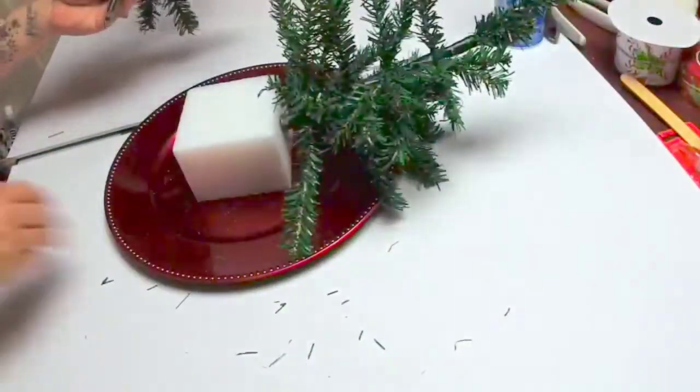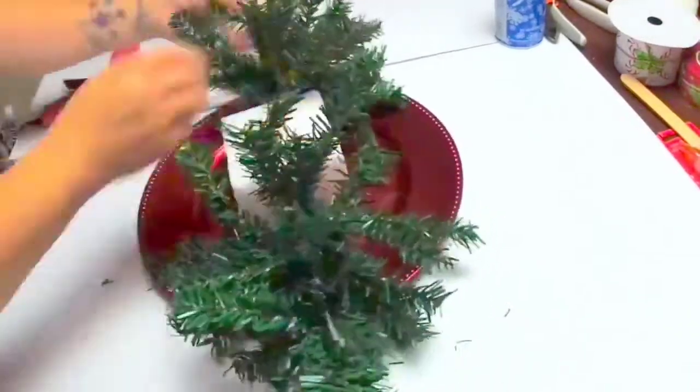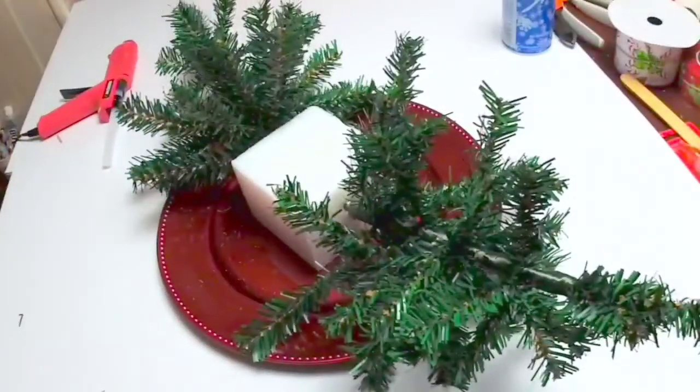So you are going to want to just fluff out your trees. You can do some now and you can do more as you go. But here I'm going to stick it in, try to fluff it out, and then we're going to start the process of making a beautiful bow.